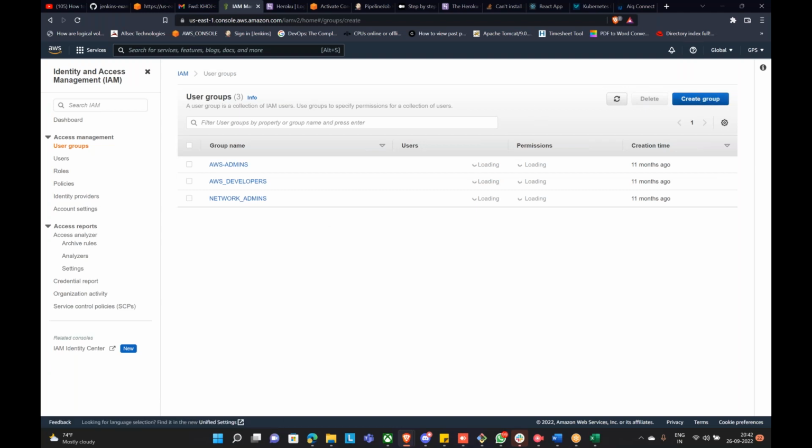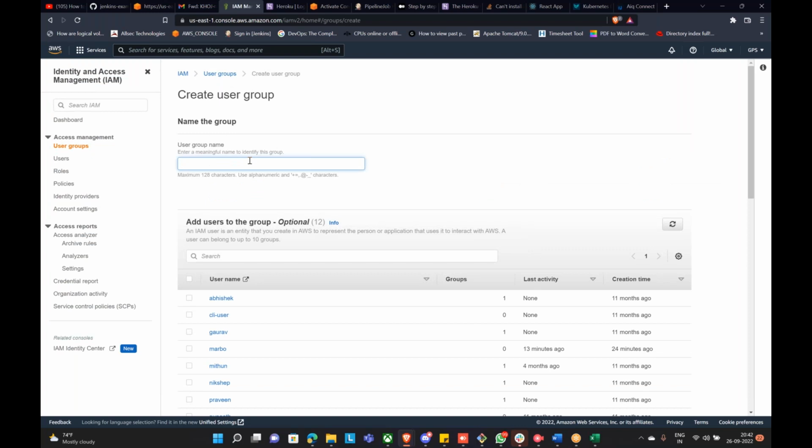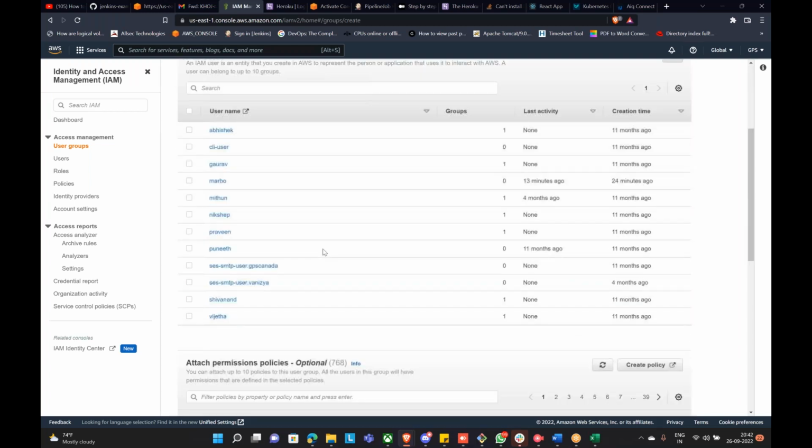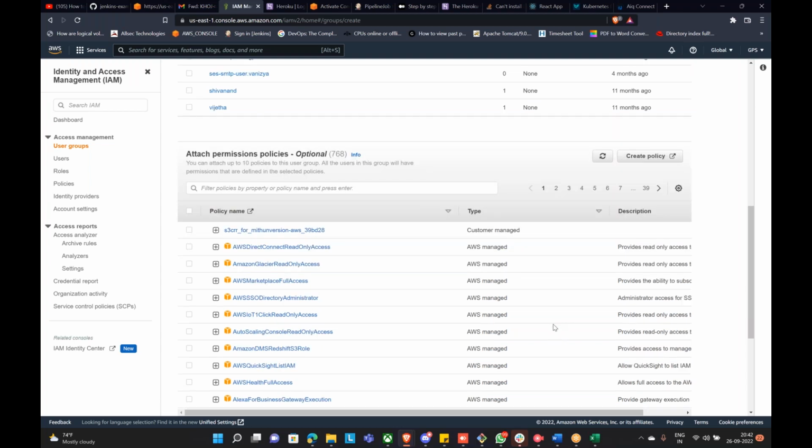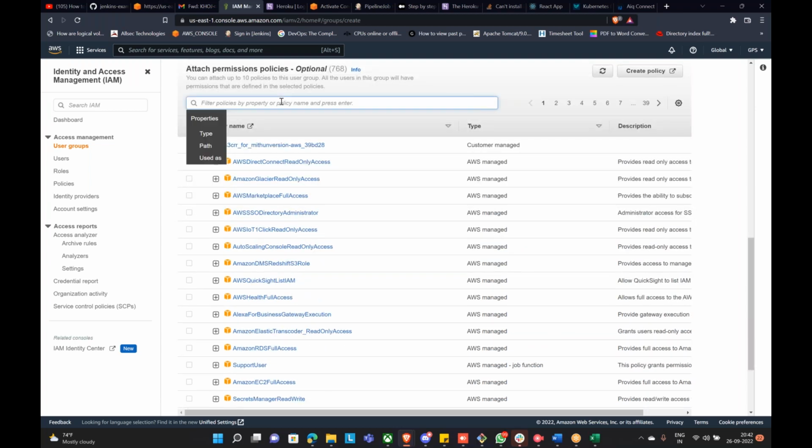Now I will create one more group called new joiners group. Let me click on create, and I will add the new joiners. I'm going to add this Marbo user, and for the policy, because this is the first time I'm creating the group, I need to create it with a policy for now.